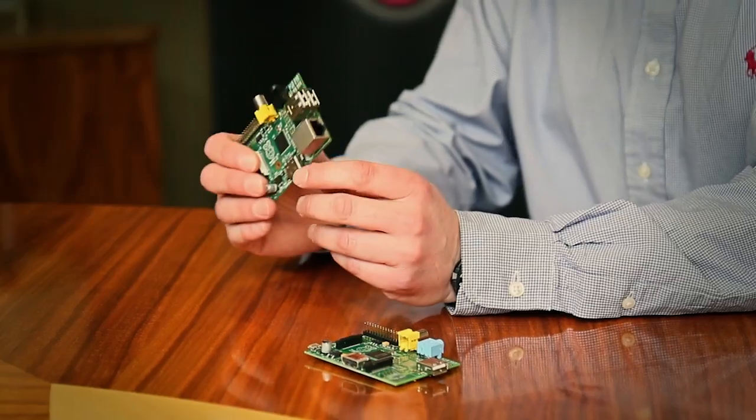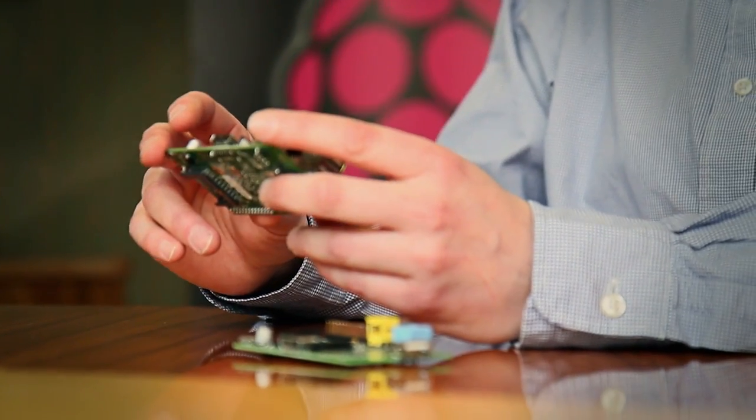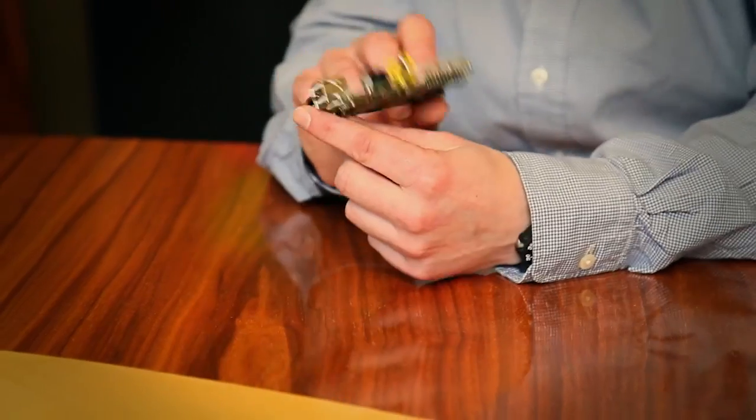From a very basic level, a child in their bedroom can learn basic computer programming, or turn it into a media centre to play videos and audio. If you're a DIY tech person, you might want to replace broken electronics around the house, control your heating timer, dial into it from the internet, control your heating and lights — you could make a full home automation control box. It's also been adopted in the commercial space, with people putting it into finished applications.